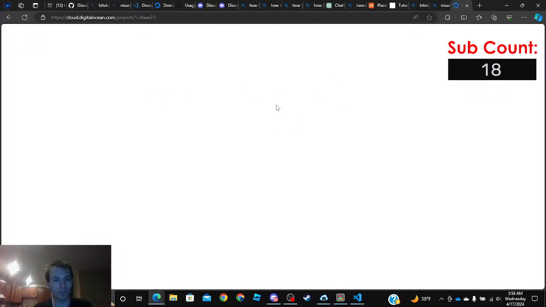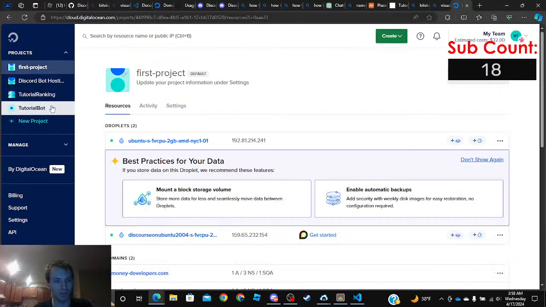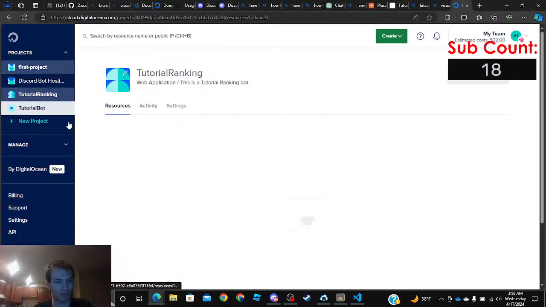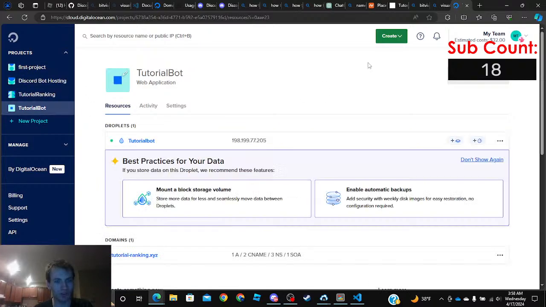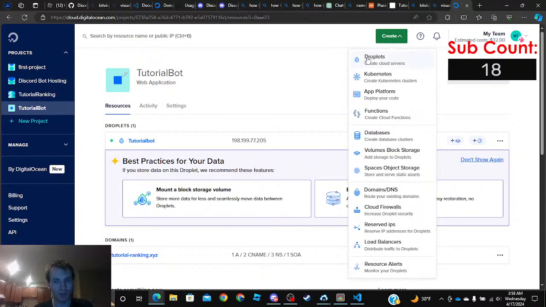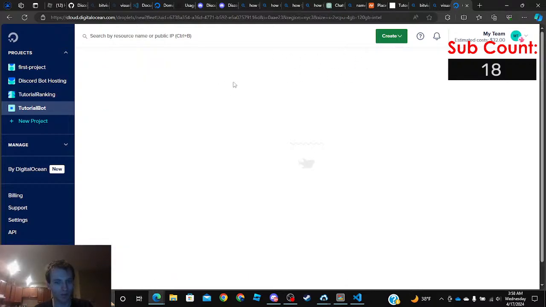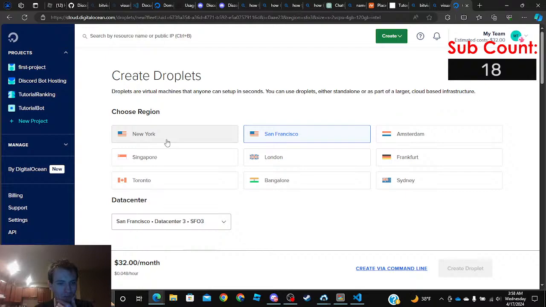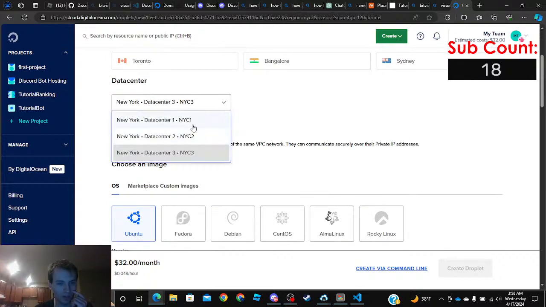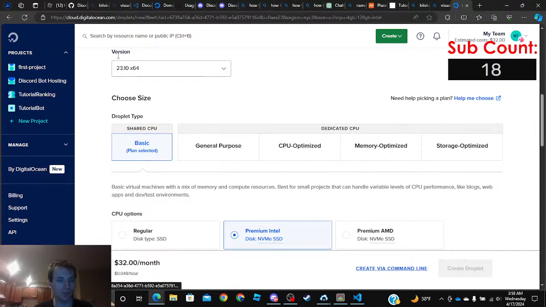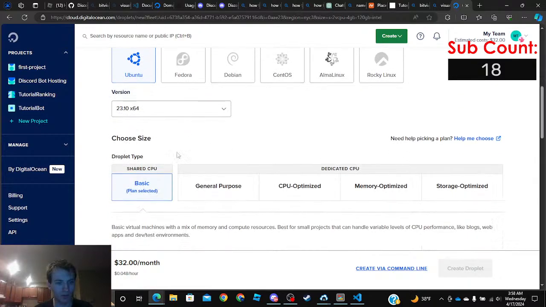We signed up and we logged in. We created our project. Then we clicked create droplet. We chose our region, our data center. Don't choose data center 2. We chose Ubuntu for OS. For the version, we chose the latest.